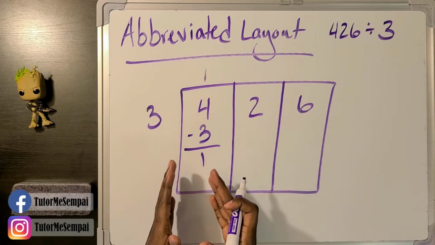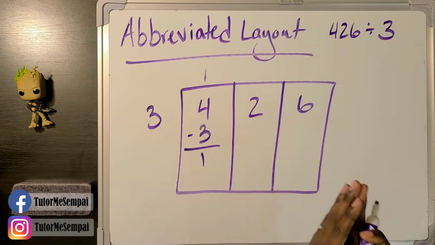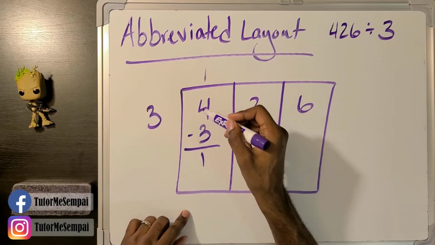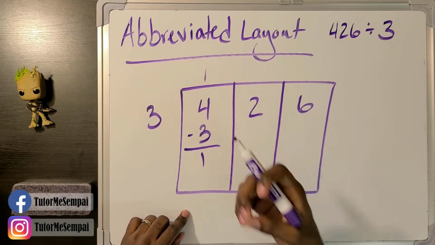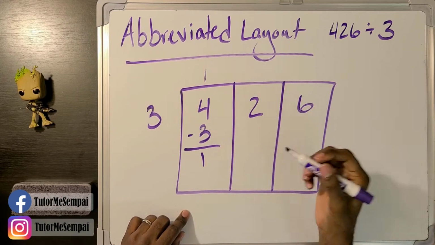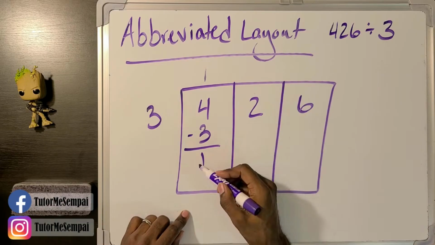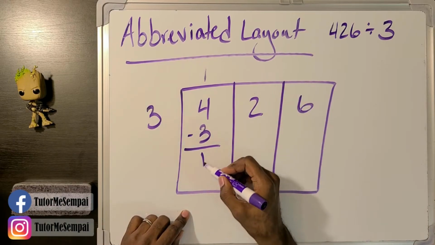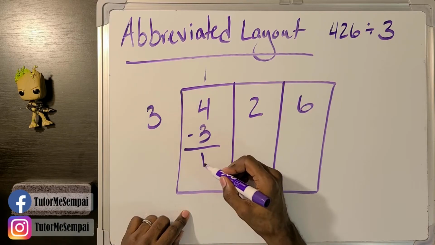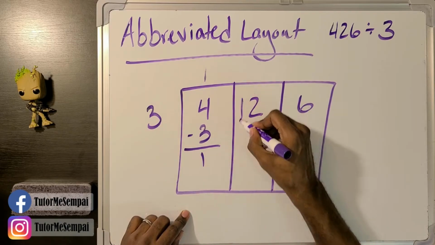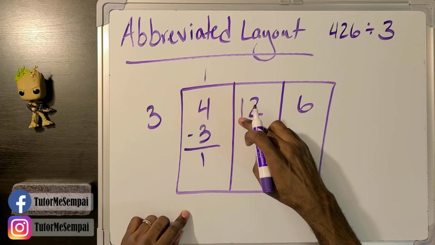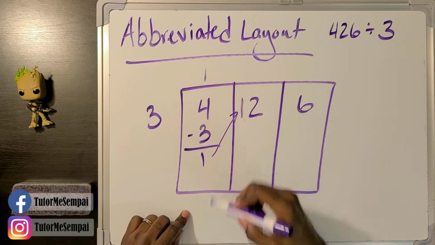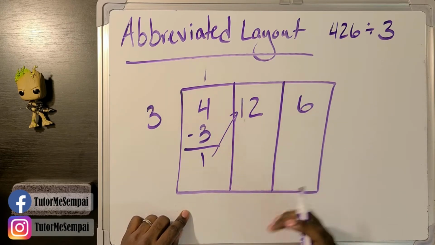So now that we have this 1, we're going to be doing something a little bit different than the previous version. And that's because this 4 is really supposed to be a stand-in for 400, and this 2 is a stand-in for 20. We're not going to simply add it because that's going to give us the wrong answer. What you do is you take whatever number is here and you quite literally write it in front. All you do is write it in front. So we just drop it right there. That's all you have to do.